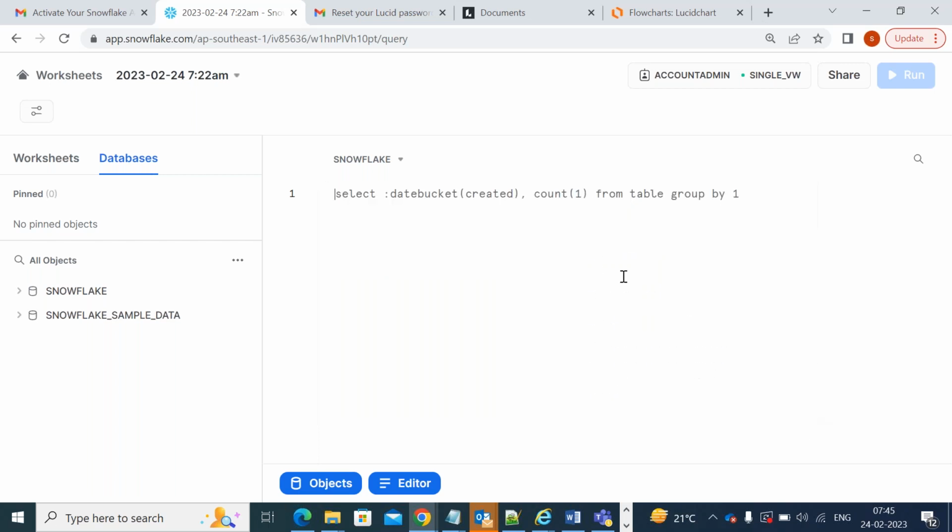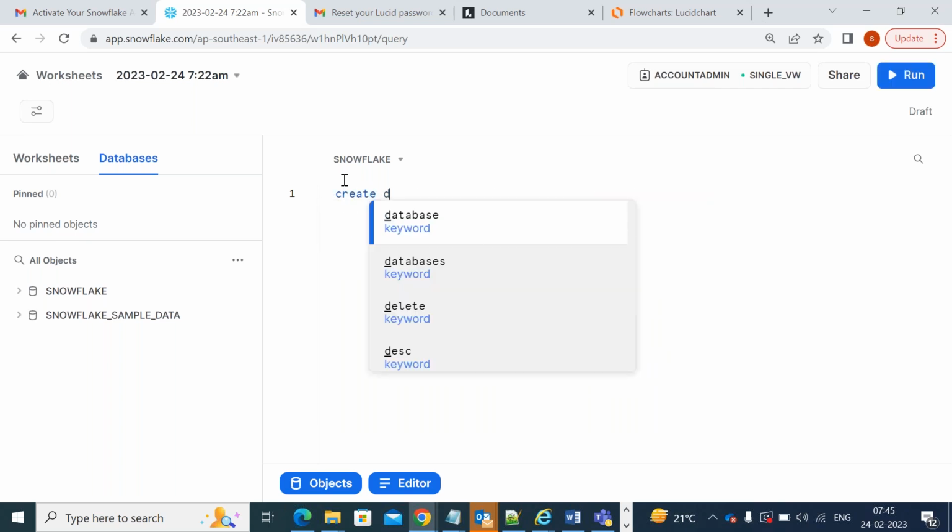Now we'll try to create one database. Create a database sample application.